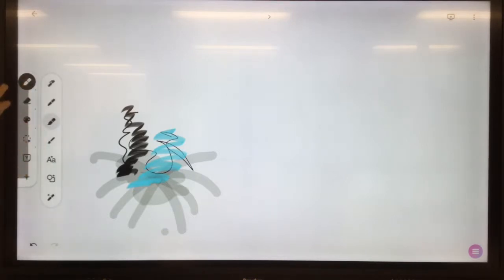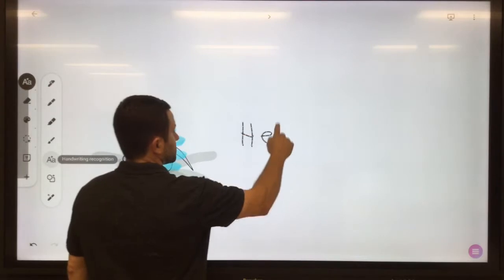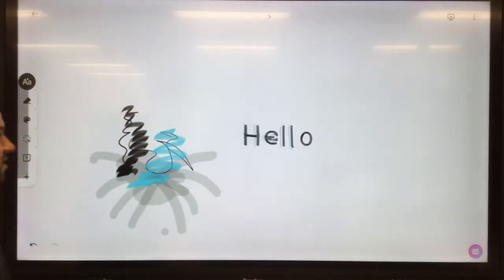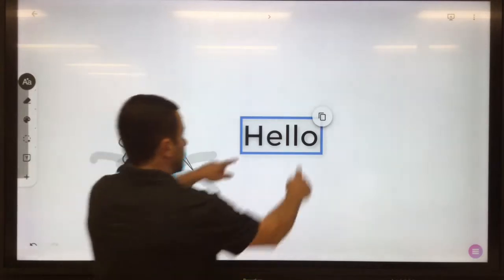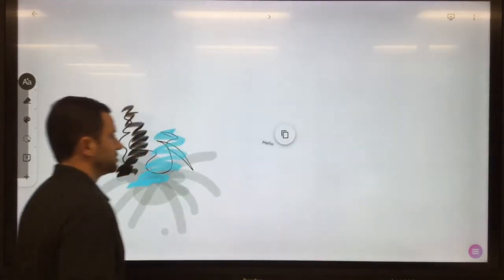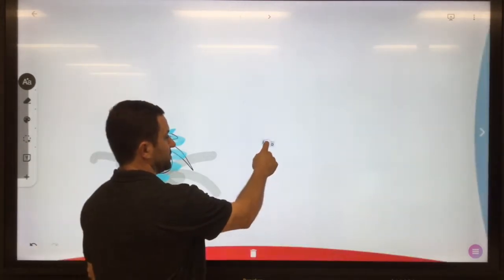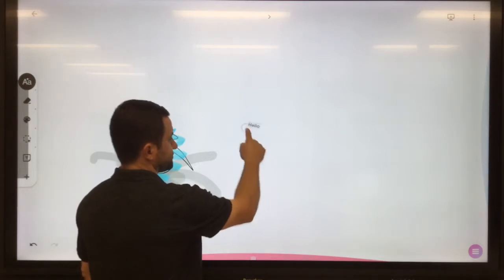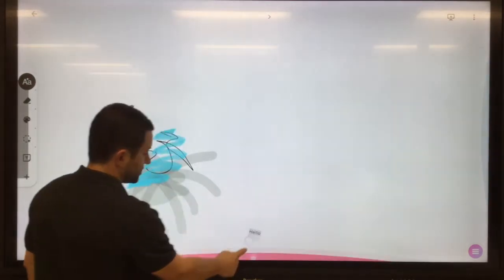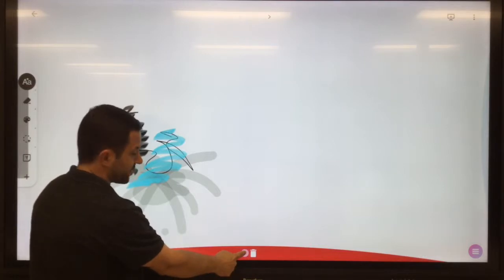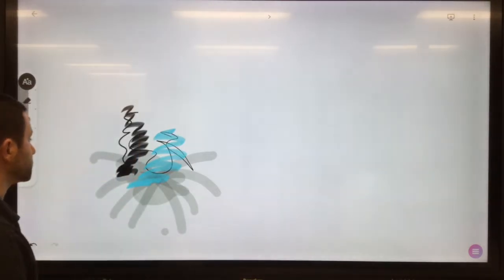All right, so the pen tool has 4 different types of pens, but it also has some auto features, like this double A button. It's handwriting recognition. So if you draw out the words, it converts it to text. And that text can be made bigger or smaller. If you want to select the word again, tap and hold, and you can move it. If you don't like it anymore, you want to delete it, drag it down here to the bottom right area and let go. That deletes that portion.